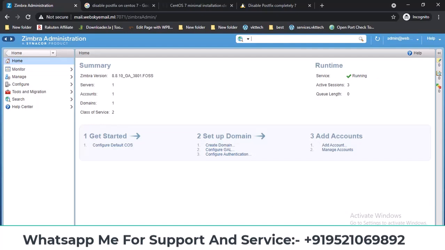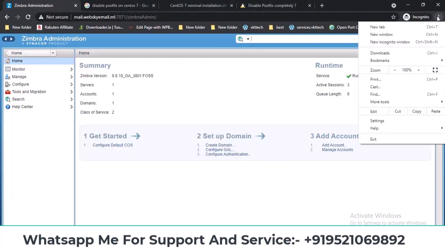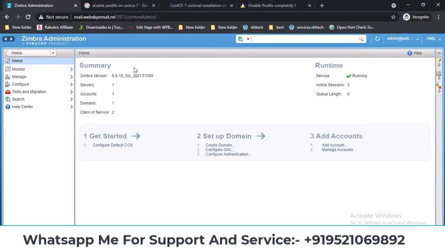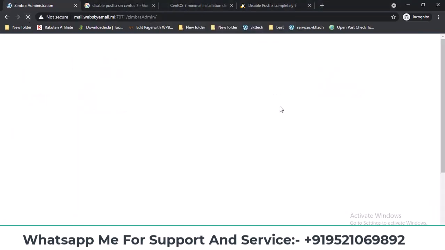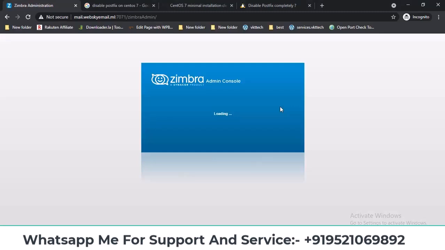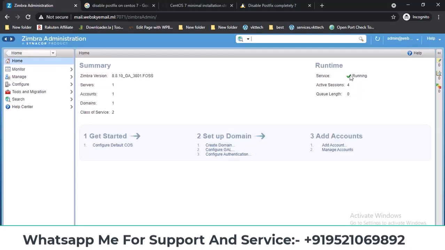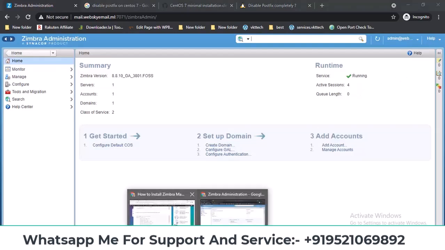Sometimes, even after executing the command, it might still show as failed here. In that case, clear your browser cache, or open it in private mode, or turn your internet connection off and on. Sometimes the previous status persists due to caching. So it's working now. I'll reload it once more to show you. Look here in the services section, everything is showing is running.